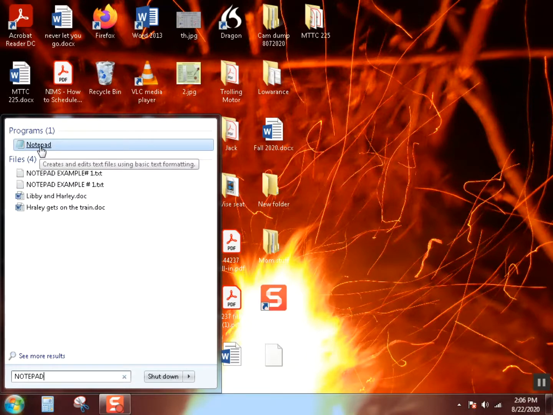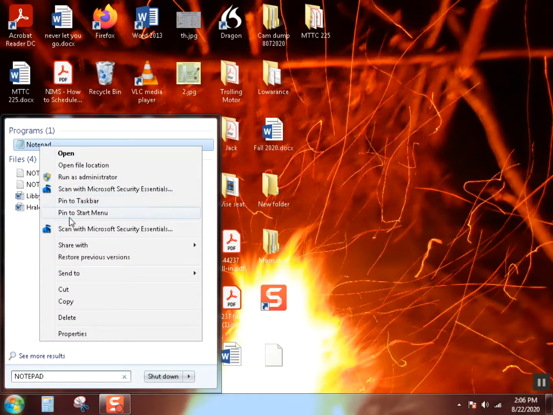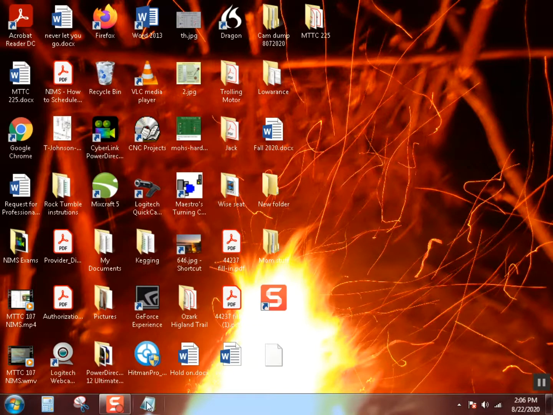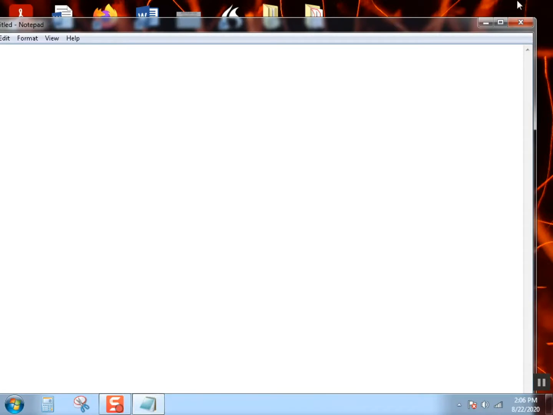Come up to Notepad here. You see it? Right click on that. Go down to pin to taskbar. There it shows up there. Very good. Now all you have to do is click it once and it'll open up. It'll always be there. You can maximize it if you want. We're going to show you what all these different buttons are and how to use them later on. Not all at once, but this is just your introduction.